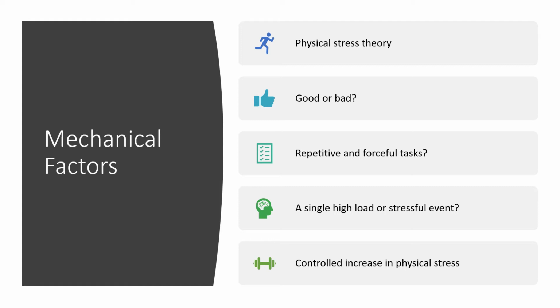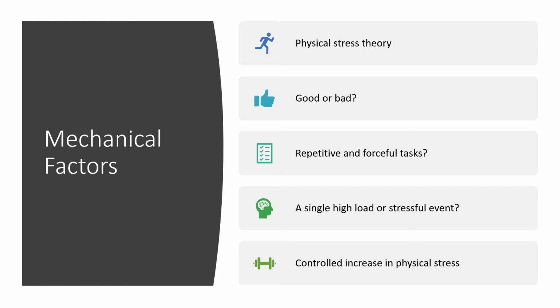So what about repetitive and forceful tasks? Well, repetitive tasks, that could initiate the stimuli for an inflammatory response, which includes repeated overstretching. This could lead to compression fractures. This could lead to excess friction and also anoxia. And then we want to encourage a controlled increase in physical stress. So only do what you can. Muscle hypertrophy and greater force generation will occur as your muscles begin to get used to your routine.